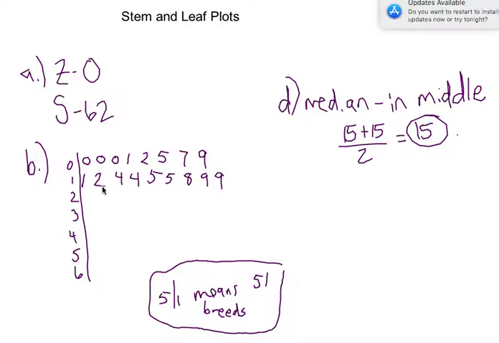The mode is going to be the longest stick, the longest set of leaves, I guess, because this is the stem and these are the leaves. The most leaves on one stem will be what the mode is. Does a stem plot make calculating a mean easier? I would say no, because you still have to add them up and divide by 26. So I wouldn't say a stem plot really helps. The range, yes, because you can see the lowest number and the highest number, and you can subtract them. So I would say range is easier.